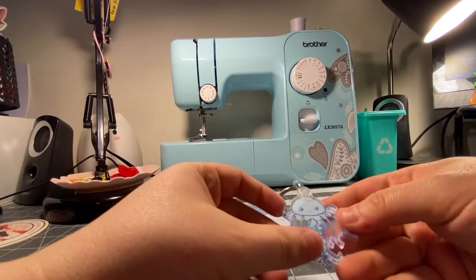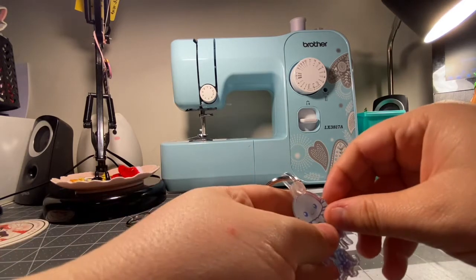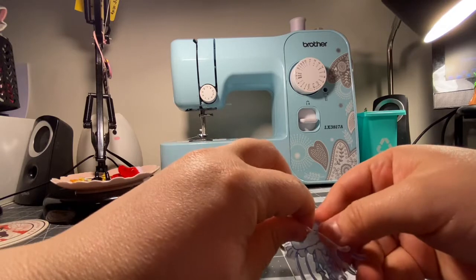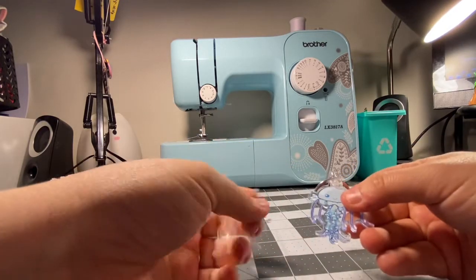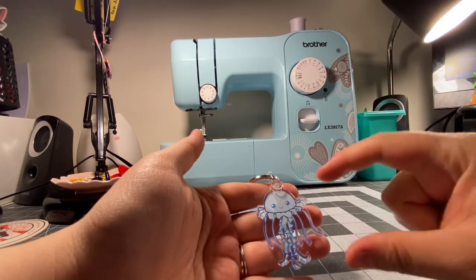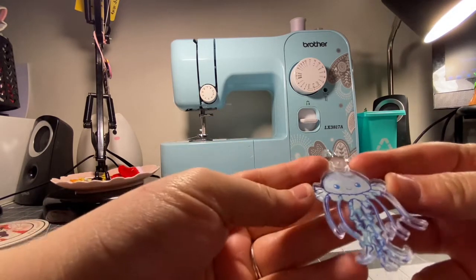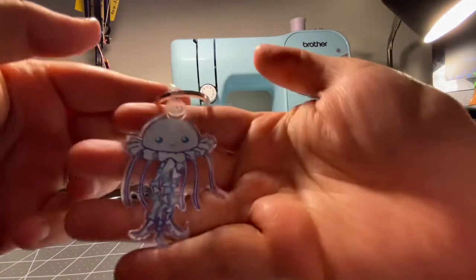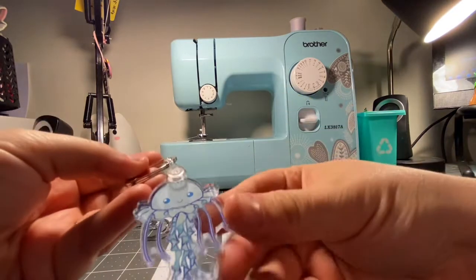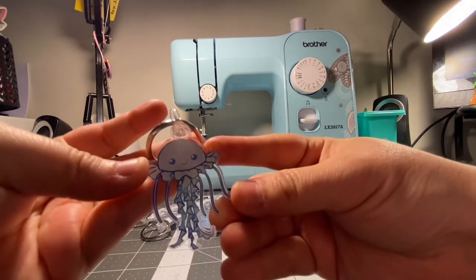Most of the keychains I see have the chain, like my jellyfish plush — we'll get to that side in a moment. I will go ahead and take the wrapping off of this one. I wish I had the little acrylic charms that I got before to show off with this, but I lost my keys — I just cannot find them, they're in the house somewhere. With this image, it's a little bit lighter than the normal image that I have on these. It kind of came out really light, but that's okay because on mine it really doesn't matter what color the jellyfish is. For yours it might matter, so it looks like it's just a little bit lighter than the art that I gave them.